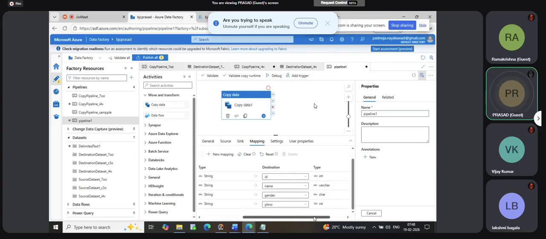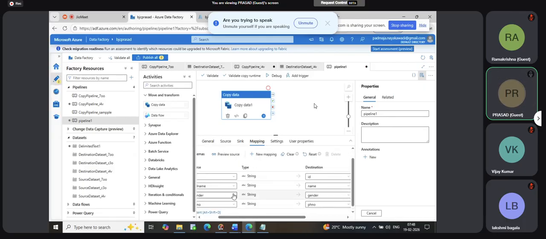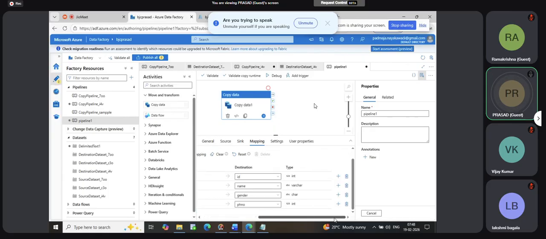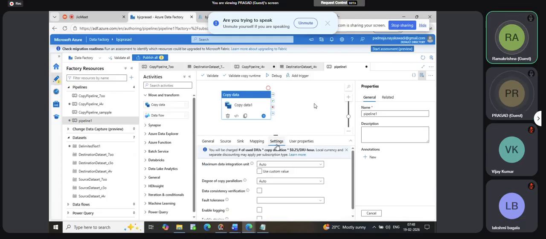That's it. If you have any extra columns or anything in the destination, you can just add what you want to give it. Okay, that we will see in the later session how to load the audit columns as well. Mapping is straightforward, column to column. In which column, what you need to load. Got it? Yeah, got it. Even if the column name is changed, full name will be loaded into name. So you need to do mapping, right?